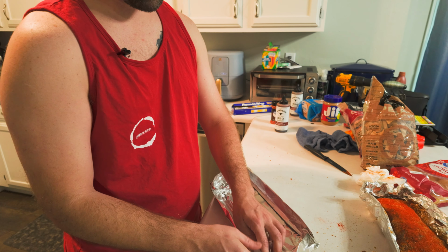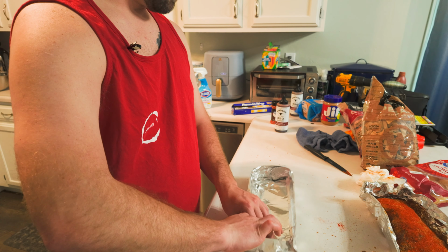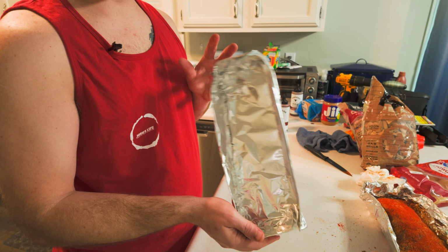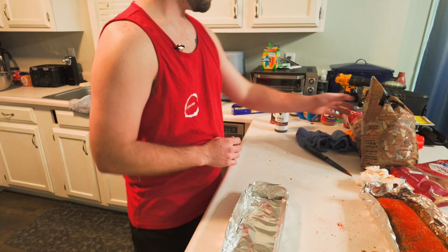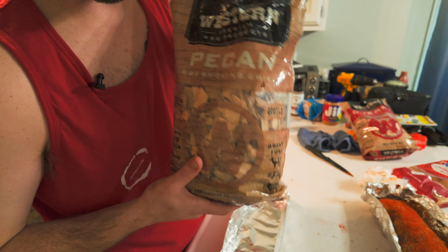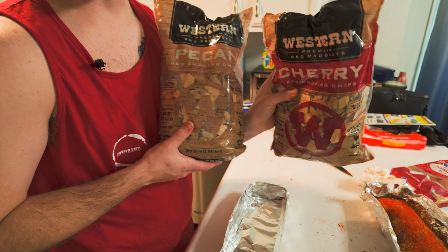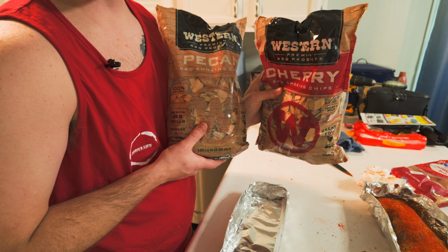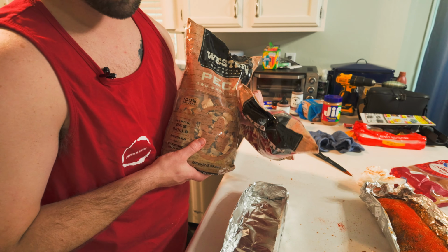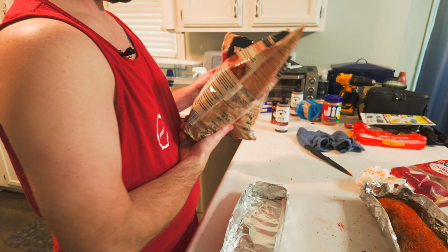That's right. We're putting hickory wood. No, not hickory. I'm not doing hickory this time. I'm trying a different flavor. Let's get you a little boat like that. And using pecan wood chips. I heard this is really good with cherry. So we got pecan and we got cherry. So we're going to try these out. I usually use hickory or apple wood. So this is new to me. I haven't tried these yet. So we're going to mix these together in here, and then they're going to go on the grill, and we're going to light it on fire and let them smoke.